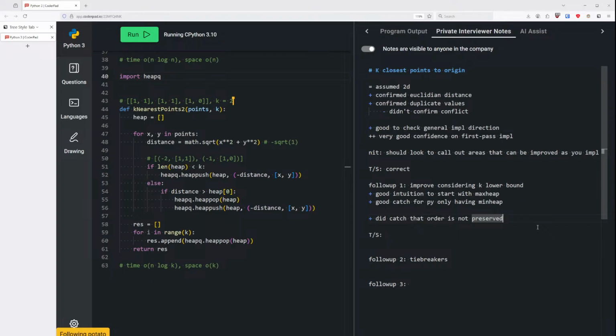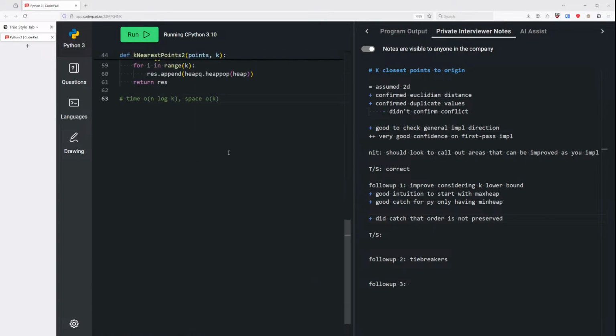So now I'll give you a new restriction, which is that we want to return the points in the order that they appear in the original list. And as an intermediate step, I also want to clarify a certain input. This is one thing that you might not ask. I'll put it at the bottom here.